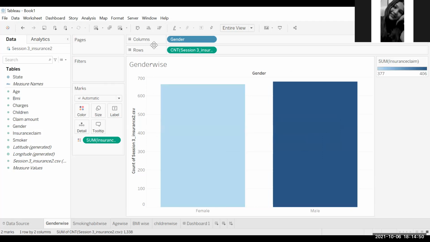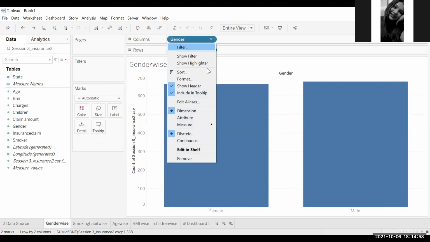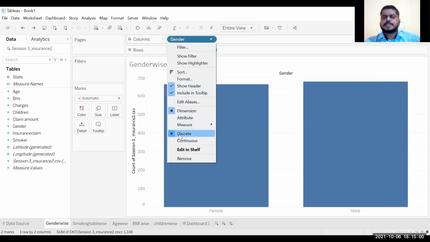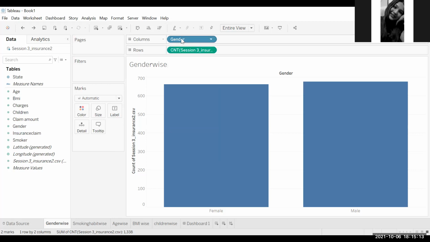I'm having the same problem. Can you once repeat the step because I'm also getting one column only. I changed it to discrete. Then you have dimension and discrete, so you have to click dimension. Okay.